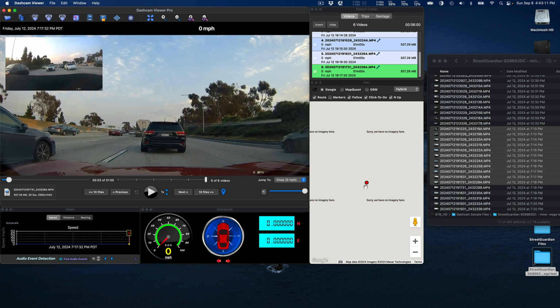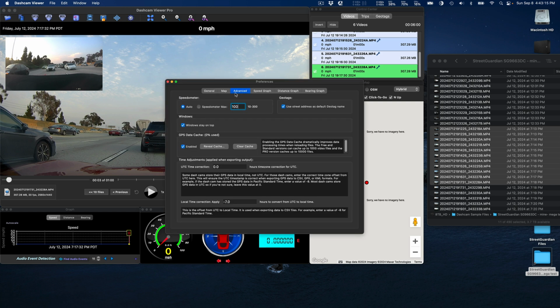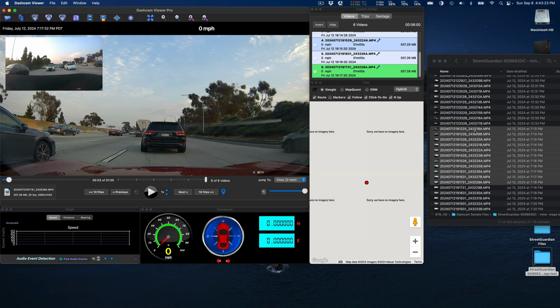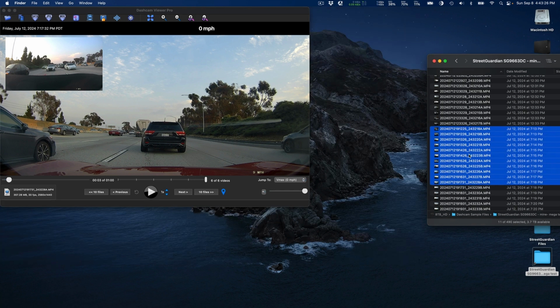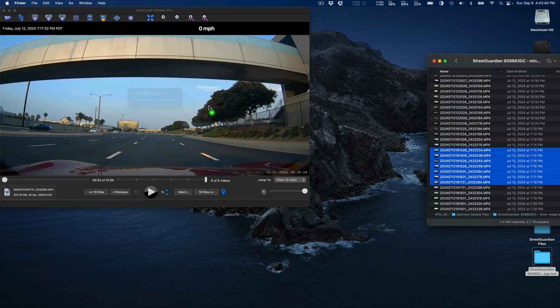So here's how you get around the problem. You go back into the advanced preferences and clean out the cache. You want to get rid of any data that was loaded previously. And now you skip the videos that don't have GPS data. In this one, I think there were actually 4. So I'm going to start, say, at 222 to 228. I'll reload these and see what I see.